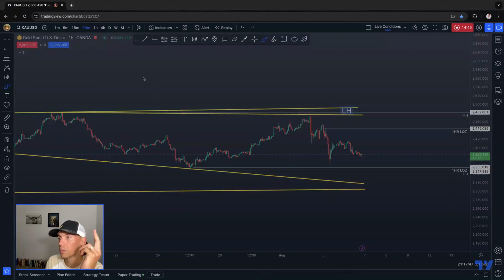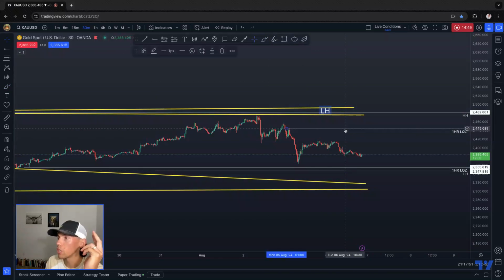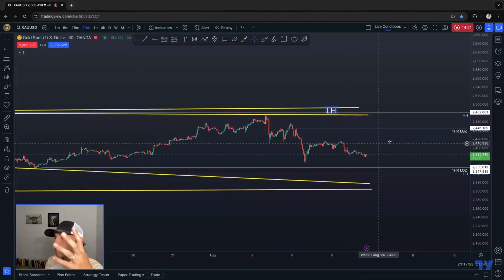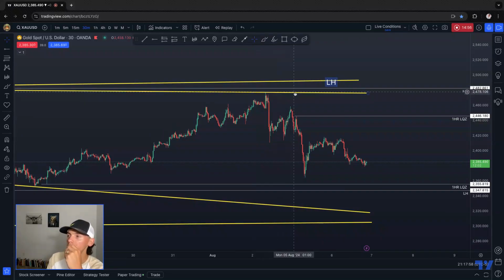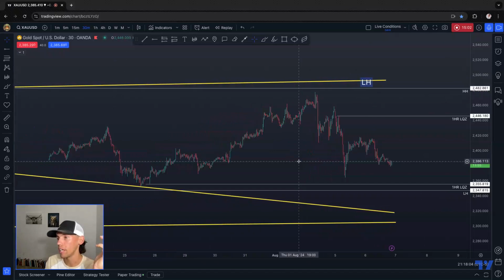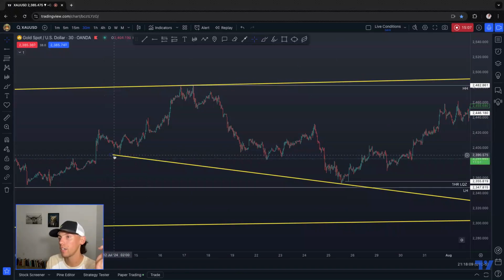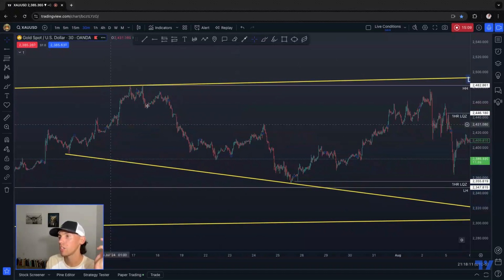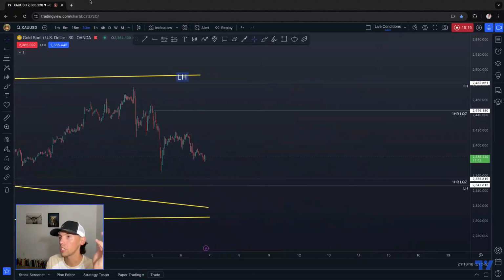I'm not going to lose that 1 hour liquidity zone that I have marked here. That's going to stay on my chart until price comes back into this area. If it doesn't, oh well, cool. But that's how I'm going to be playing that. So right now, I'm just going to take that top trend line off that I had coming down. But I am going to keep this bottom one because we have, again, there's our first touch, second touch, market comes up, and now we're on our way down where we could possibly get a third touch.